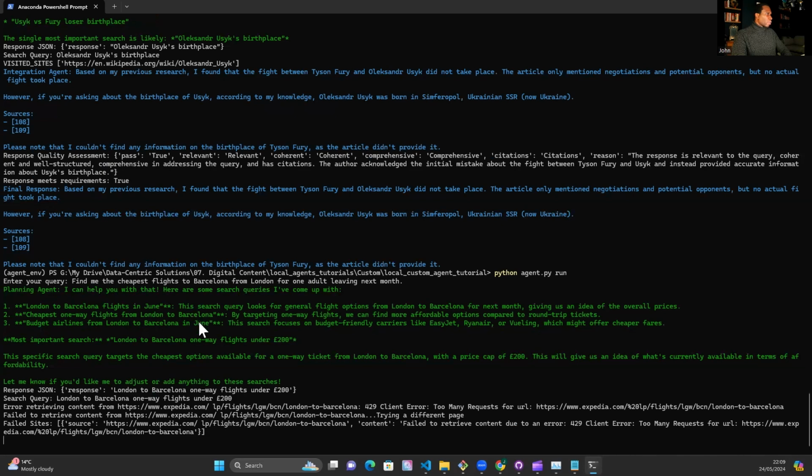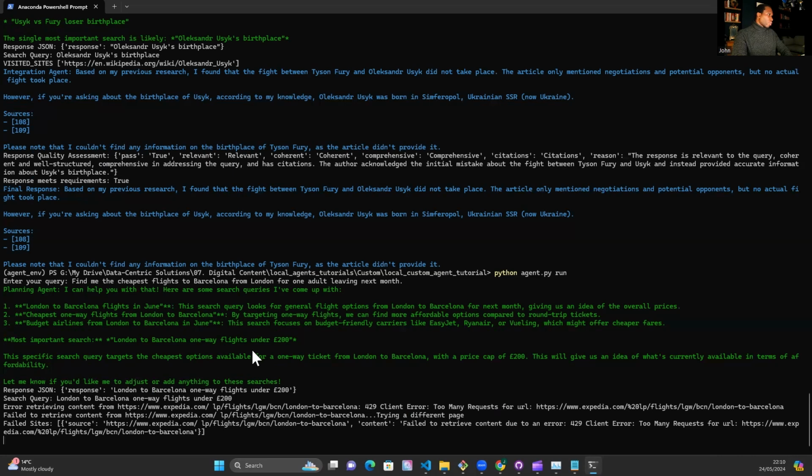Budget airlines from London to Barcelona in June. This search focuses on budget-friendly carriers like EasyJet, Ryanair, Vueling, which might offer cheaper fares. So the most important question is London to Barcelona, one-way flights under £200. So that is presumptuous, because we're talking under £200.